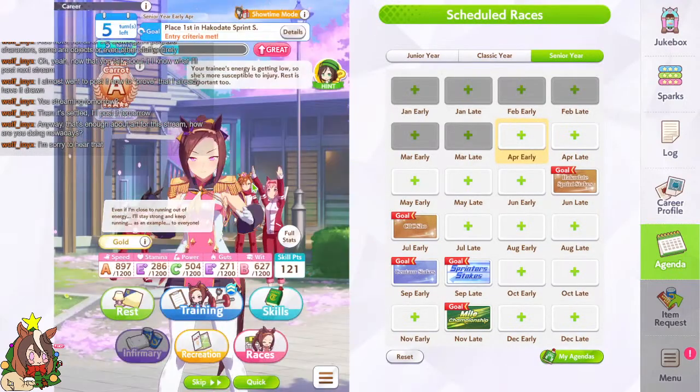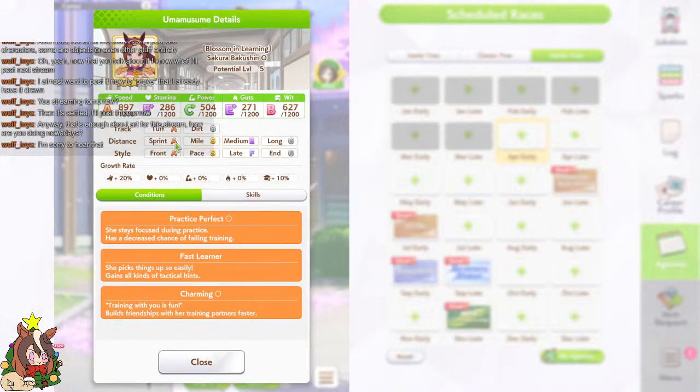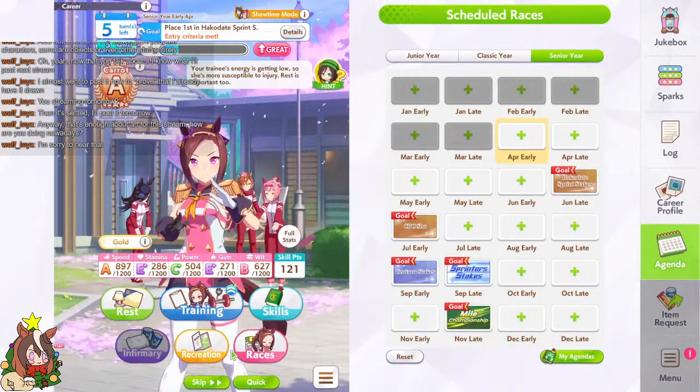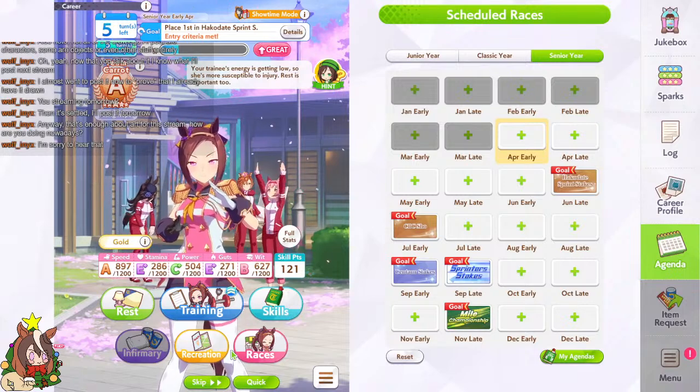Just a quick note on why that was terrible, and also sorry about the cough, I forgot to mute. Bakushin, the character here, is mainly a sprinter and a front runner. Both of those aptitudes are at A right now. But somehow we got the mile and pace chaser aptitude, which is not what she needs. So in a way, we're suffering from success.